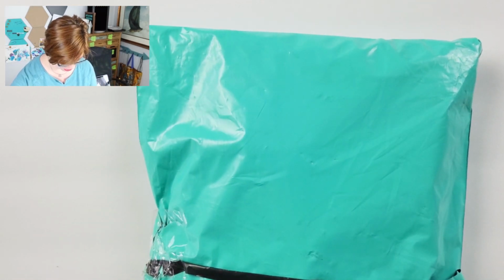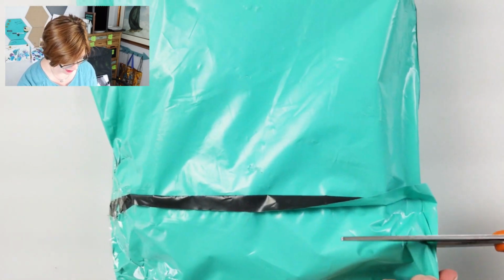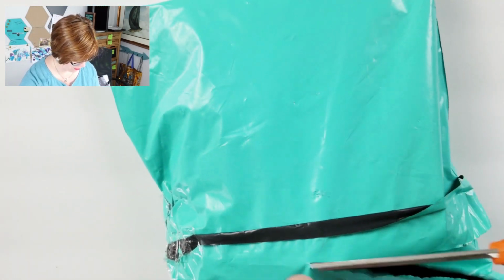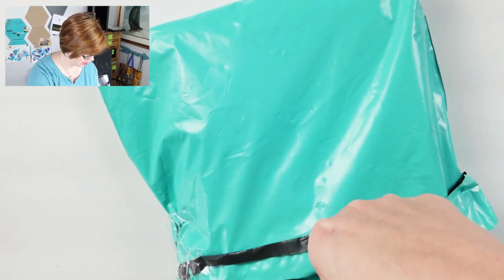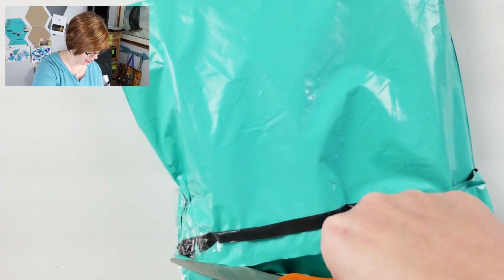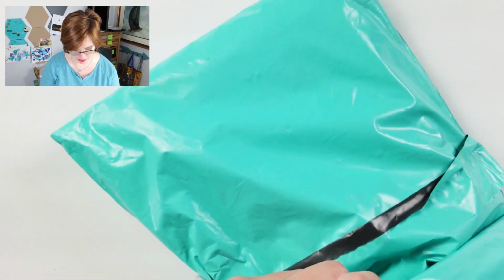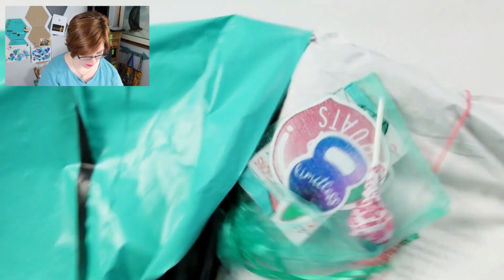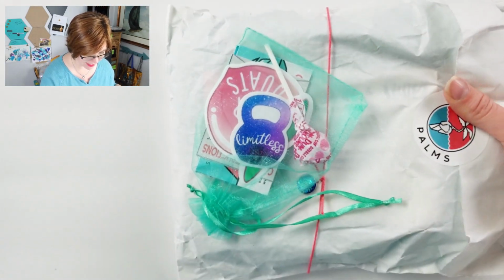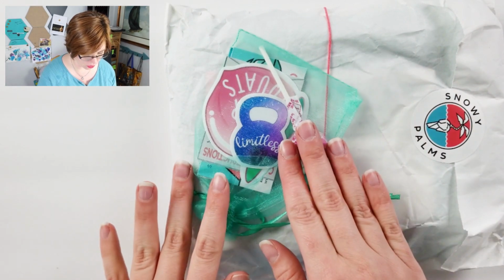She doesn't have any instructions on here on where to open, but I kind of just go in here. I want to make sure that I am not getting anywhere near any of the gorgeous shirts that I am so excited to get. Come on, cut. All right. So, opening up the plastic, we get lots of goodies. Okay, that's done. And we are still looking at this gorgeous teal.